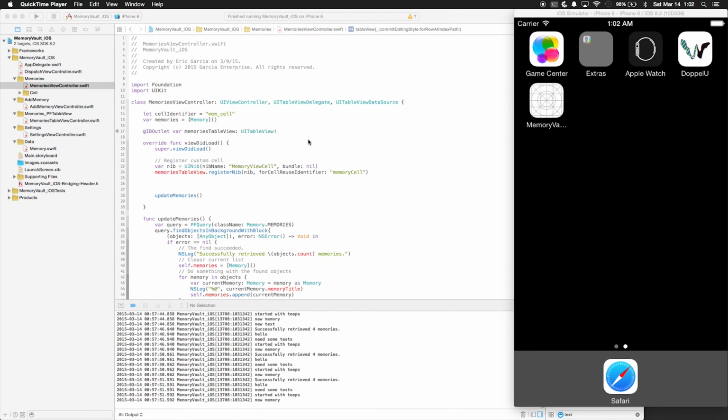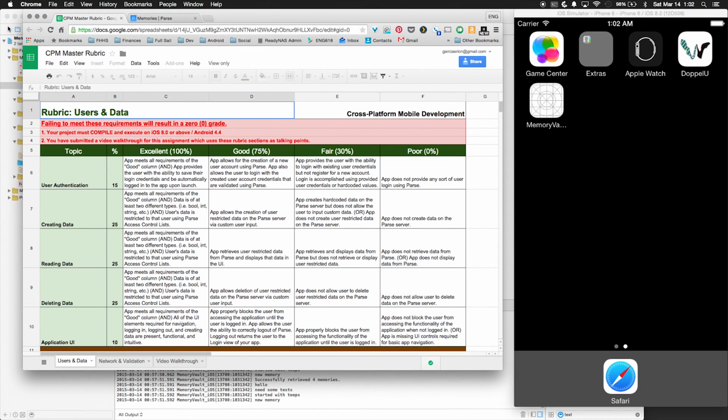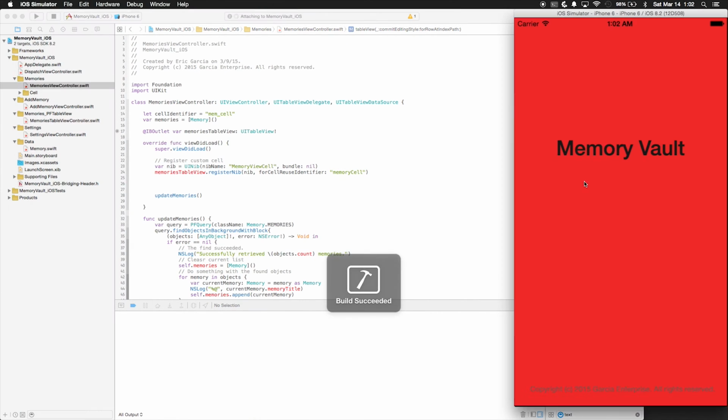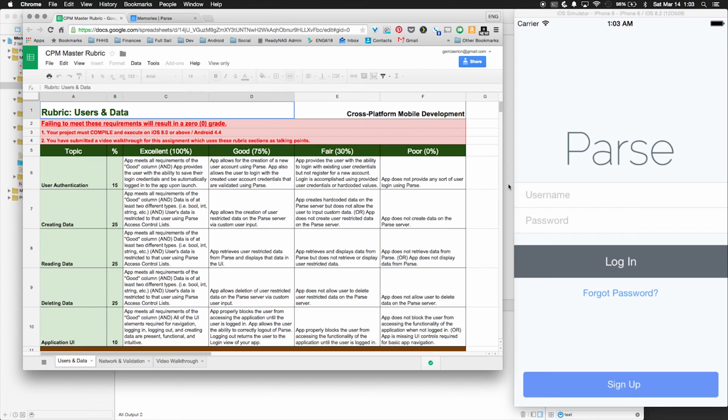In this video I'm going to give you a brief overview of our Project 2, which was essentially just creating the iOS version of the exact same application, being able to pull that same data in. Let's get it running in the simulator here, and we'll go through the rubric and see all the points that we've hit.